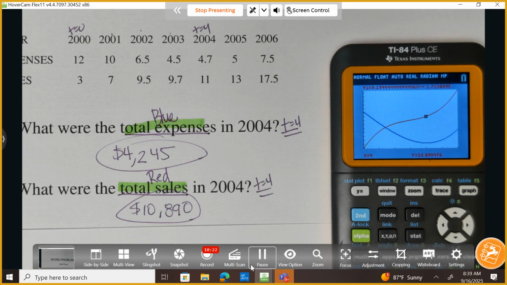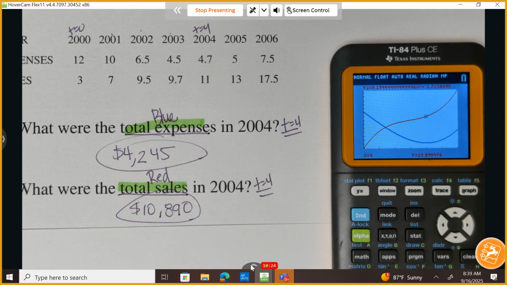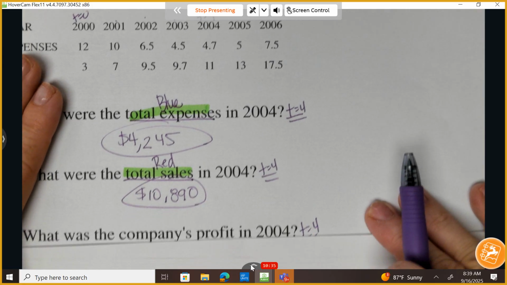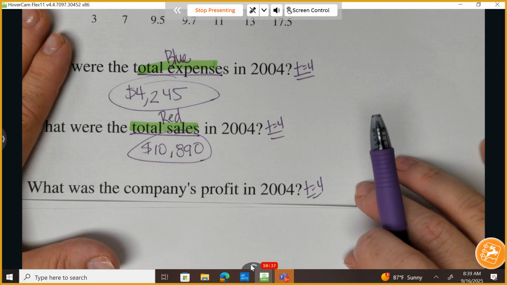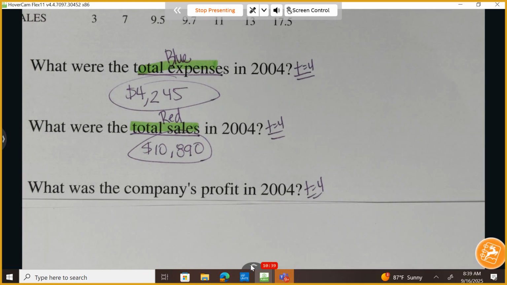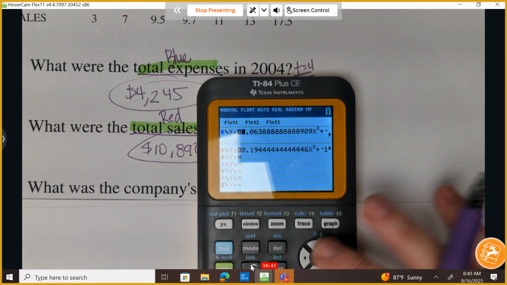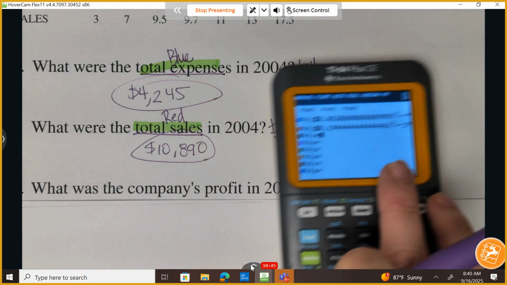Okay, next up. So as you came in, we talked about it, we gave this little scenario about selling these little bags of gummy bears and making a profit, and profit was sales minus expense always. So in my last step, I want to, on a calculator, be able to identify the profit on specific years. Now, this one is going to be for 2004. Can everybody go up to y equals? And I want you to go down to y sub 3.